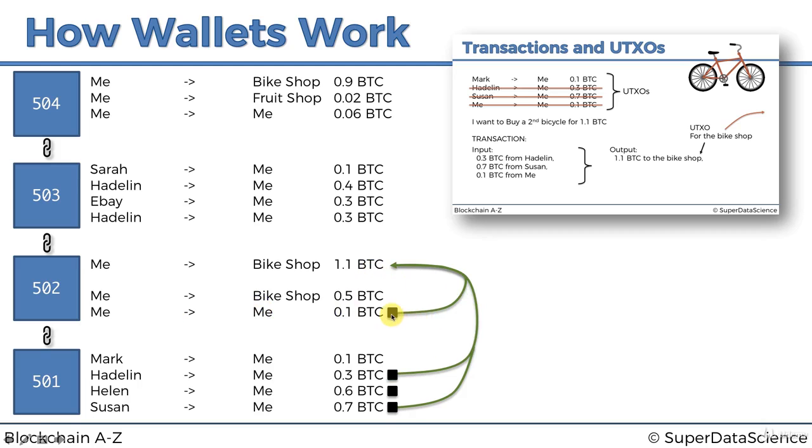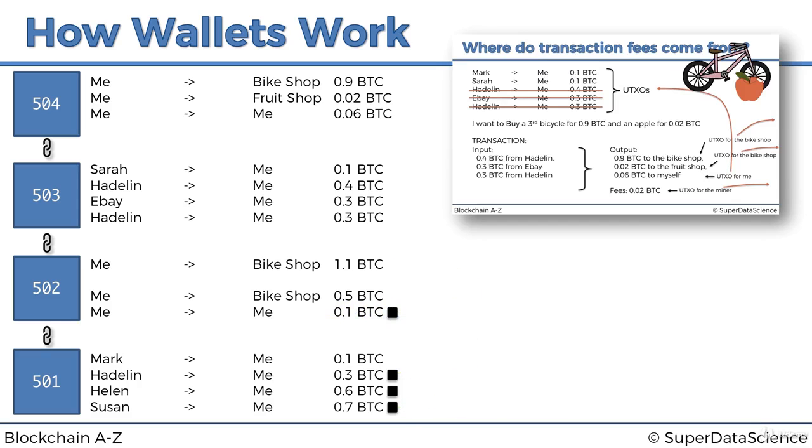And so again, we're going to put big black boxes at the end of these to show us that the transaction outputs have been spent here. Okay. And then on day 3, when I went to buy the third bicycle and the Apple, which UTXOs did I use then? So I used this one, Adlan to me for 0.04 BTC. The eBay transaction, 0.03, and Adlan to me, 0.3 again. And all of those went into funding these purchases: bike shop, fruit, and the change went to me.